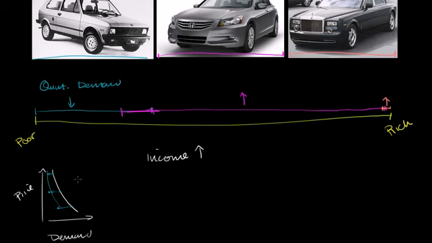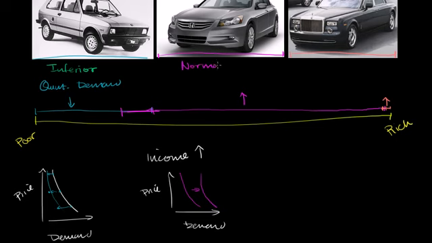But anyway, going back to this, we see that this cheap car right here had the unusual property that when incomes went up, the demand curve shifted to the left. And that's why we call this an inferior good. These other two cars, so that's price, and this is demand, these other two cars, when income went up, so if this was the demand curve at first, when income went up, demand went up. The whole curve got shifted to the right. So they are normal. So these are normal goods.